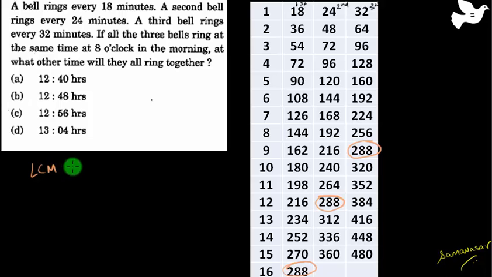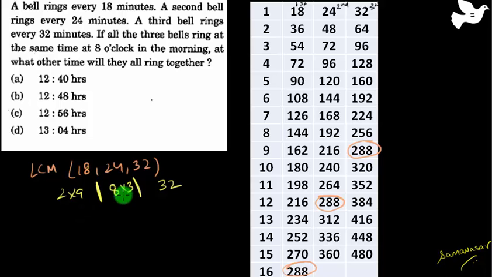It's simple. I find out the LCM of 18 and 24 and 32. Now you can use any of the previous methods. I'm going to do something very simple. Again, I can just divide it into groups of 2 and 3. This is 2 into 9. Okay, 24 is 8 into 3. So basically I'm just putting the 2's together and the 3's together. 32 is purely 2's, so it is 32.